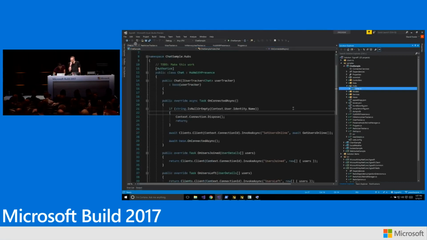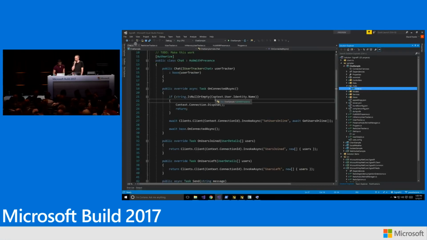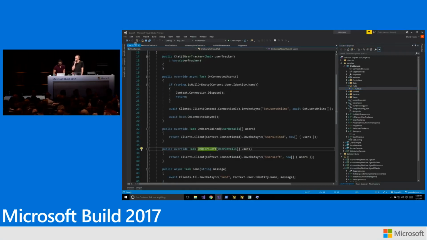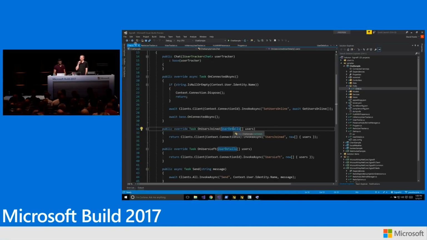So this is a base class, and this isn't final. This is the prototype. You derive from hub with presence, and you get events that user joined and user left. You just handle these events on your hub, and the correct hub will get signaled on each server with the correct data. And this is users rather than connections, right? Well, today, I think it is connections. Is it a map? Yes. Cool. All right, makes sense.